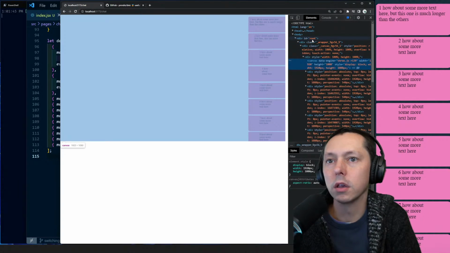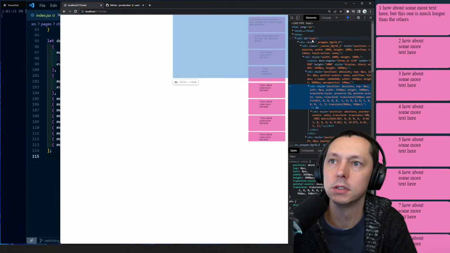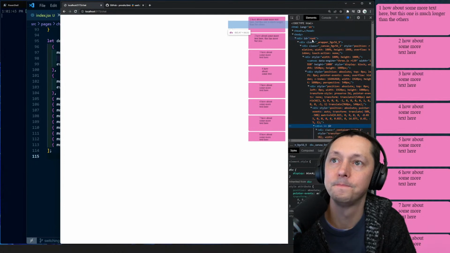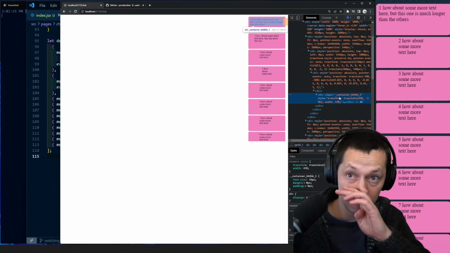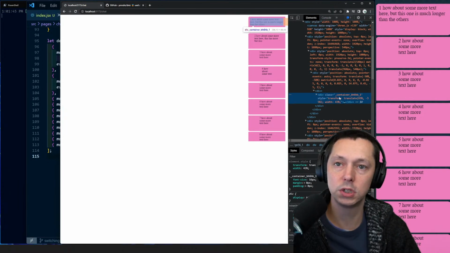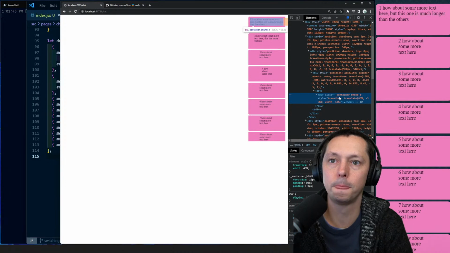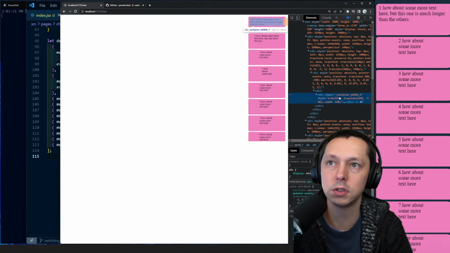We might have to do that calculation ourselves because this positioning is. We're adjusting the container, which also has a style. This div doesn't actually seem to do anything.